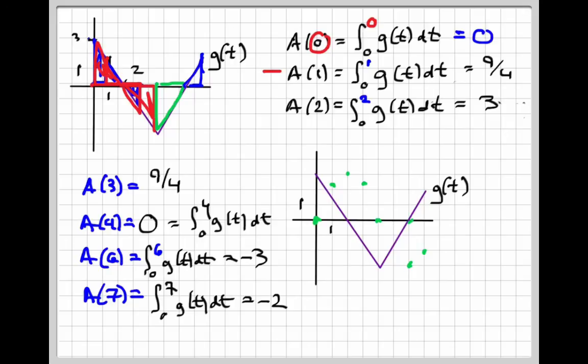So let's see if I can connect the dots here. That goes up, maxes out at 2, which is what we said. We said that A should have a local maximum at 2. It bottoms out here at 6, and we said that was going to happen as well. My function has a local minimum at 6, and then ends up right here. So this picture right here is A of x, as best as we can construct it, using the fact that g of t is A's derivative.